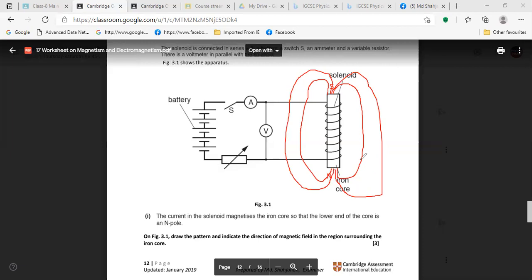You see here it's very tough to draw on the screen. So you should draw following the field lines rules. We gave here 3 rules. One of the rules is magnetic field lines never cross over, so we should follow that, that they are not crossing each other. And the third mark is for showing the direction of the field lines this way. Okay. So this way we will give your field lines direction and draw field lines this way. You give your north and south pole. Got it? How to draw?